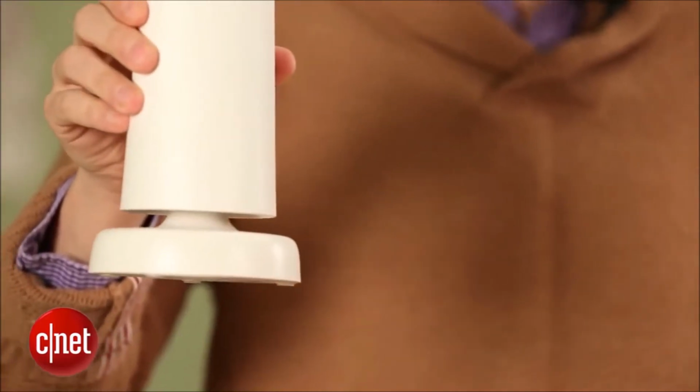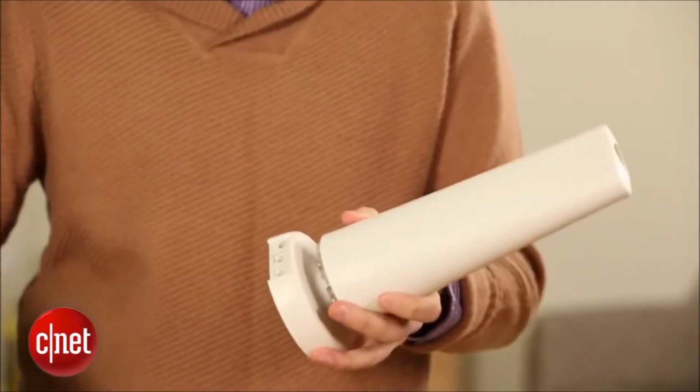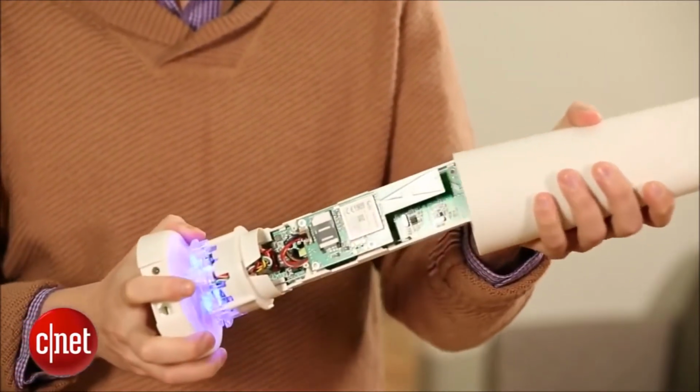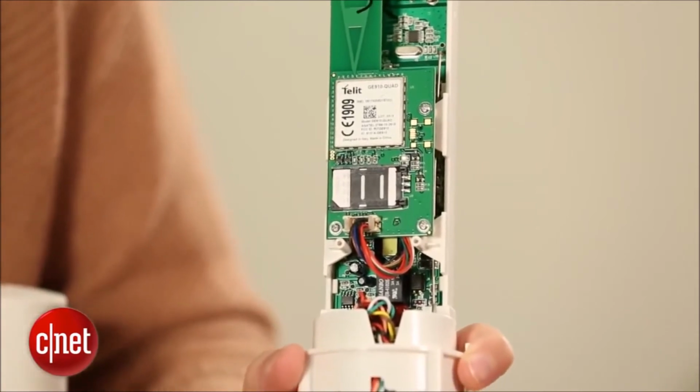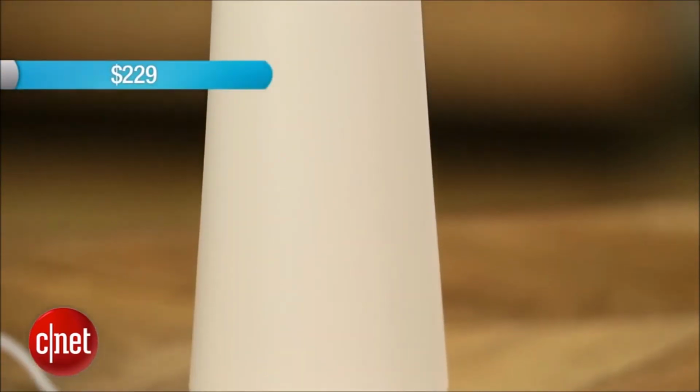And even the base station has a power backup, so if your power goes out, like now, the base station will still stay powered. SimpliSafe also protects you with a cellular backup, so this tower here has got a SIM card inside of it, and just like your phone, it's going to be able to call for help if you have any trouble at home.